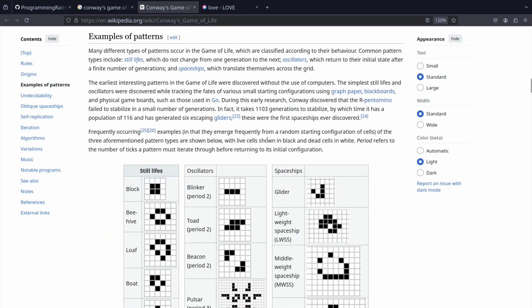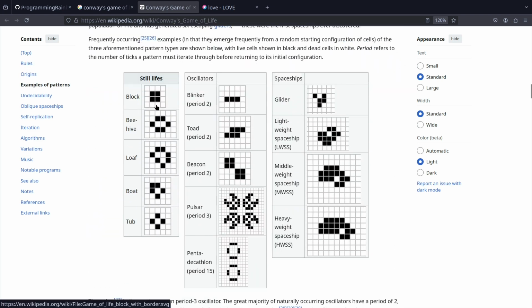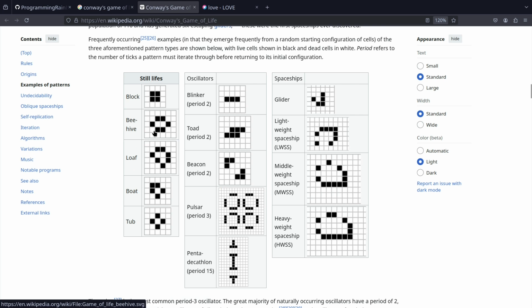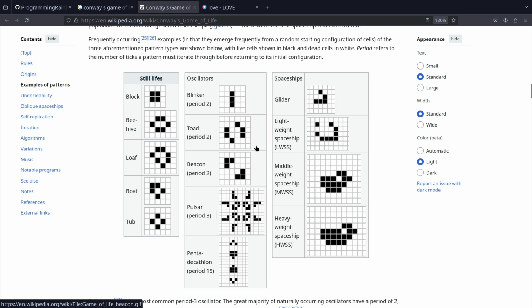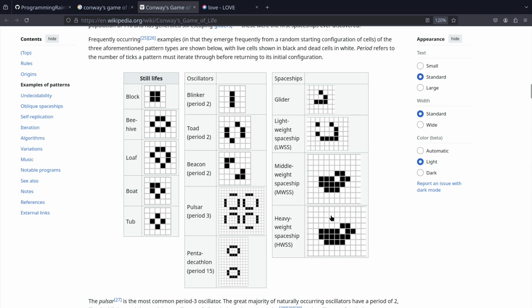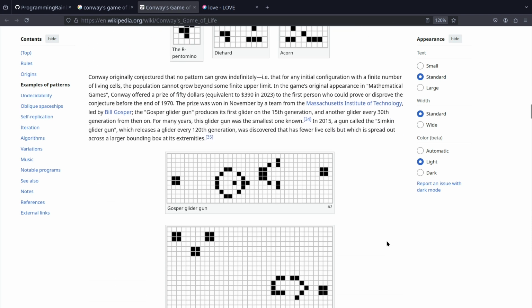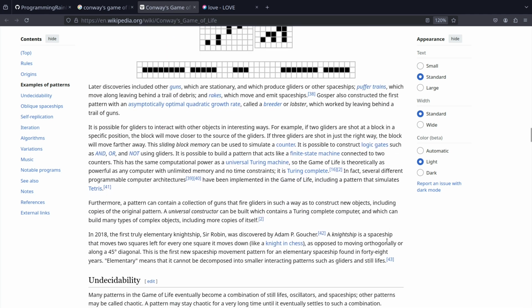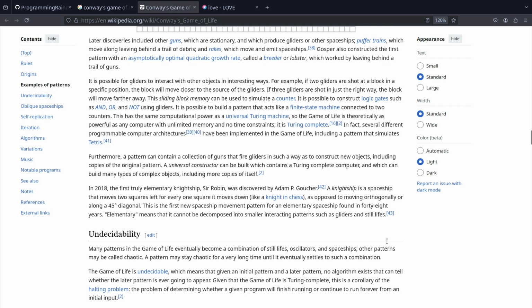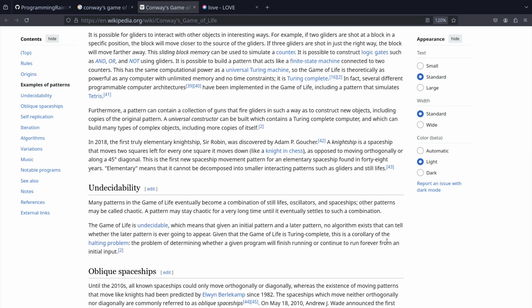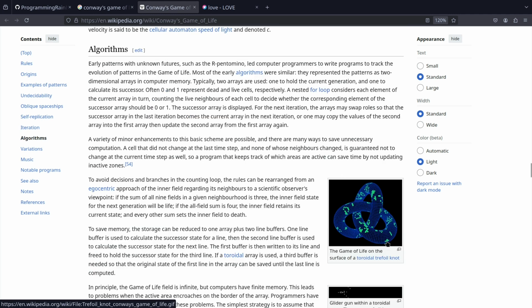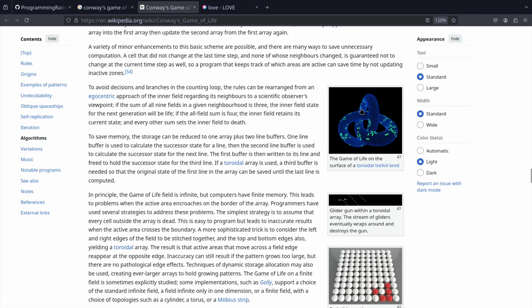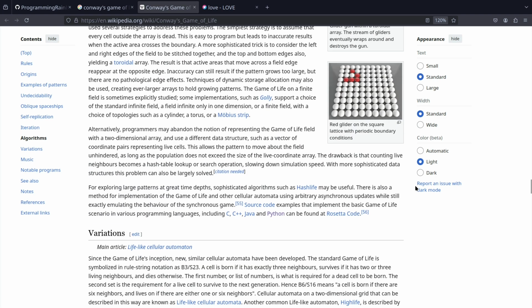Okay, so there's different kinds of shapes going on. These are still lifes, like the 4x4 block, the beehive, different ones like that. These are simple oscillators. These are different types of gliders and ships. It gets more and more complicated. You can make really amazing things, and there is no real scale to this. You can do whatever your imagination can handle, basically. Here, this one's doing some kind of 3-dimensional knot.